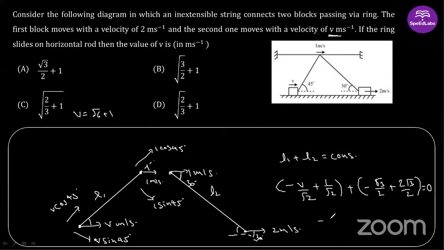So this is minus V plus 1 by root 2, is equal to root 3 by 2 and the negative of that. So when this root 2 comes here, we get root 3 by root 2. We get root 3 by 2 and the negative of that, and this side becomes positive. So 1 plus this. This is the answer. Is that an option? Option number B. Is it clear?